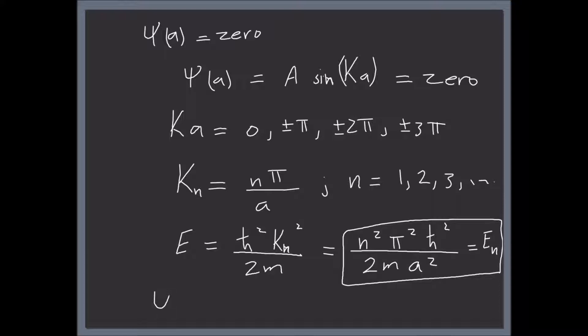So these are our energy values and the solution is psi of x equal to A sine of Kx. We're not done yet because this A we don't know it, we have to find this A. So here we're going to do normalization. We're going to normalize A by taking the integral. The particle must exist between 0 and a, so we're going to integrate the probability density of the wave function, which is the same as psi star psi, which is the same as integration from 0 to a of magnitude of A squared sine squared of Kx dx.